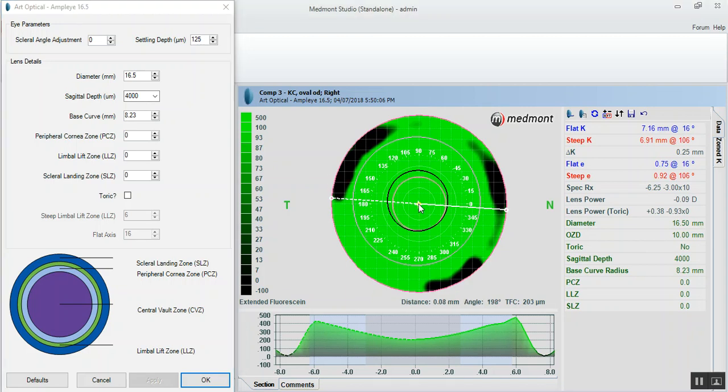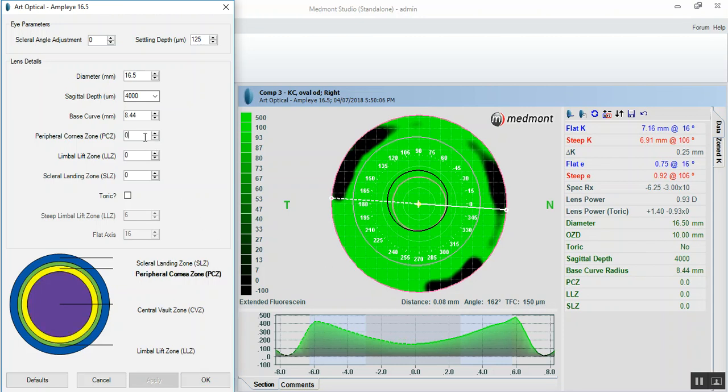So that gives you some perspective on how changing base curve will affect the central vault of the lens. And as we showed here in the schematic, when we change the base curve, we are altering only the central yellow area. You are only affecting the sagittal depth in the center. Let's put our base curve back to our standard trial lens base curve of a 4,000 micron lens and apply. We'll go back to our 150 microns of apical clearance.